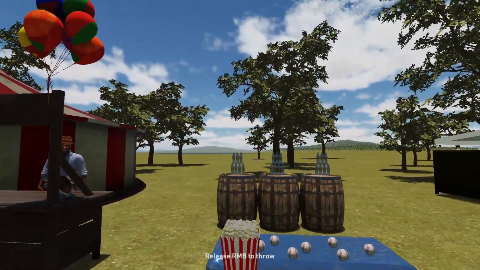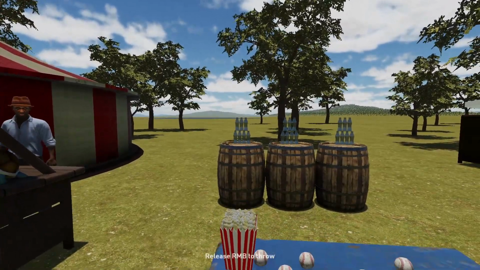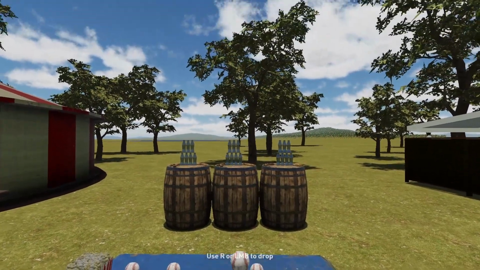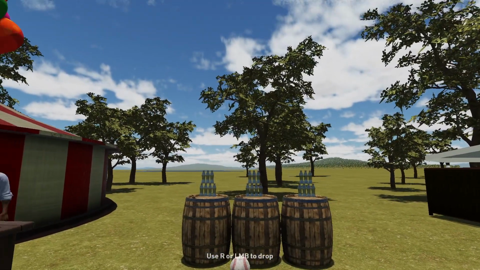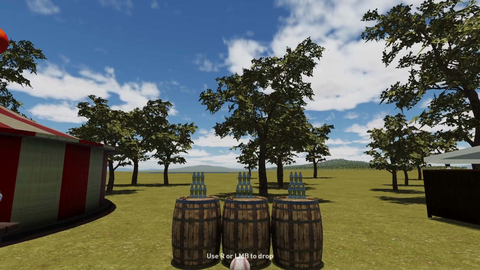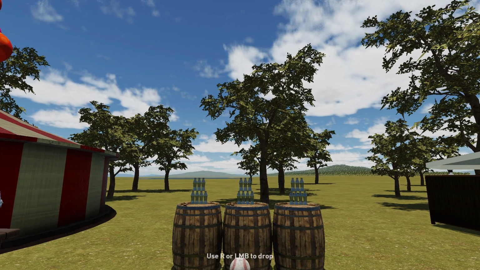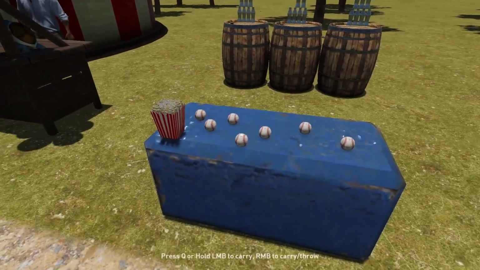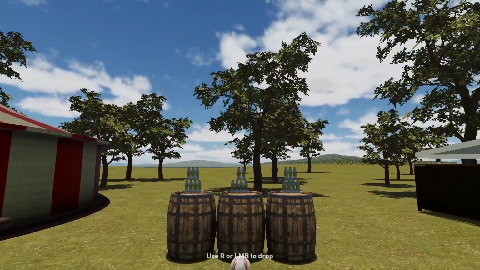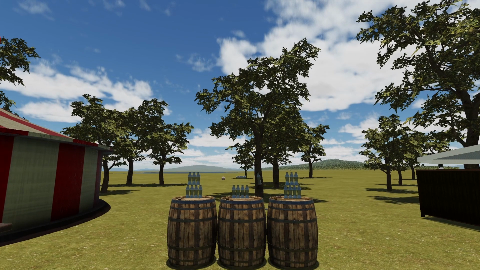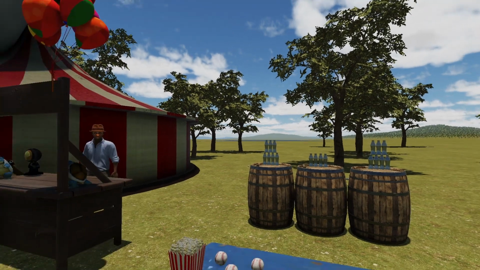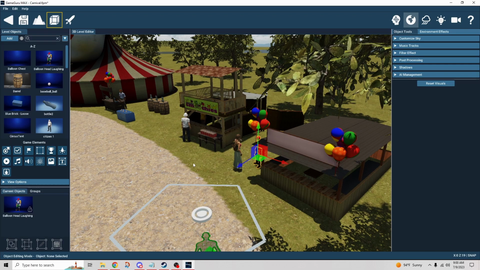And we can play a game. We can set this gently right there. And let's try getting ourselves a ball. There we go. And if I aim this right, I can knock these bottles down. Let's give it a try. Oh, got one. Let's try again. One more throw. Nice. Not too bad. All right. Takes a little practice, but you get the idea. So let's take a look at that and see how it's done.